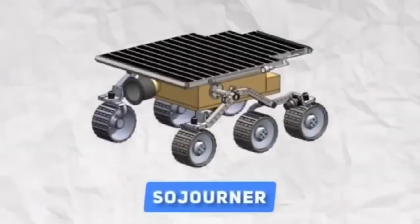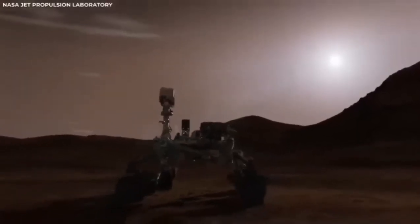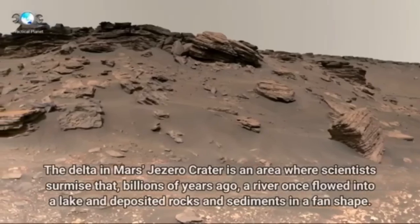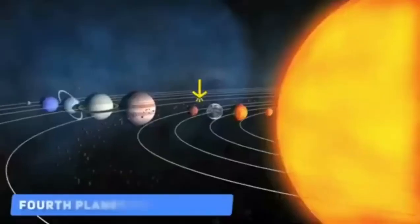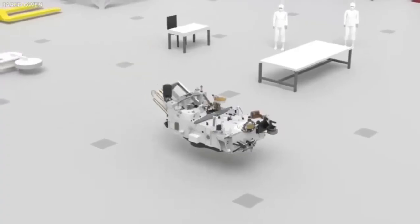NASA's mission to explore Mars is a story of hard work, smart ideas, and slow but steady progress. It really got going more than 2 decades ago, but the idea of checking out Mars started even earlier, back when space travel was just beginning. Mars was thought to be a good place to look for signs of life beyond Earth. However, getting to Mars was tough.